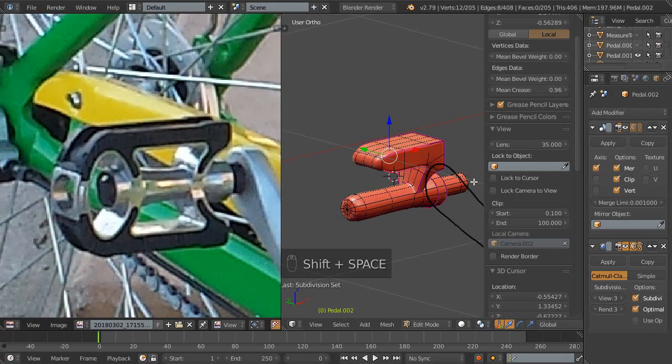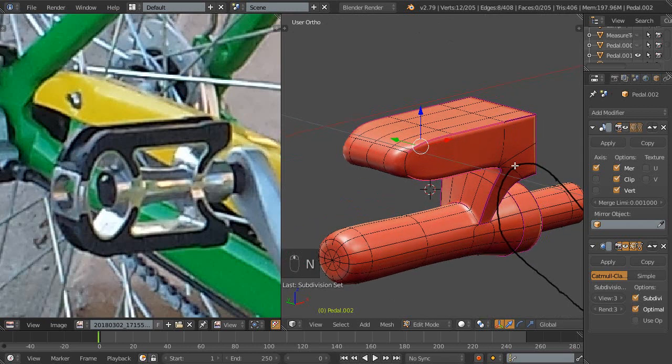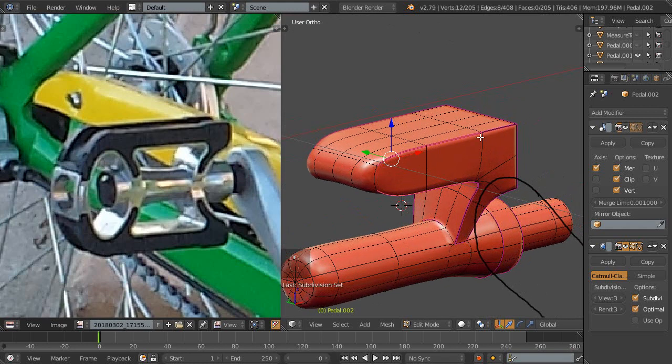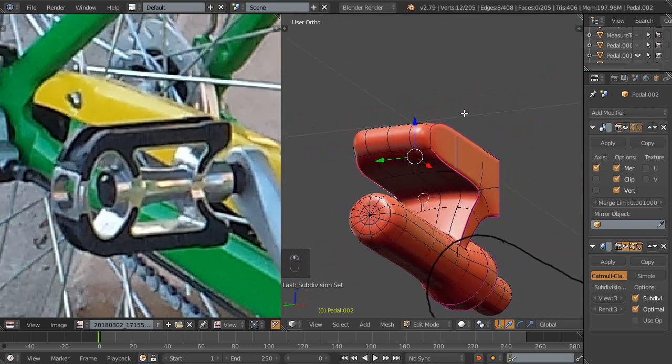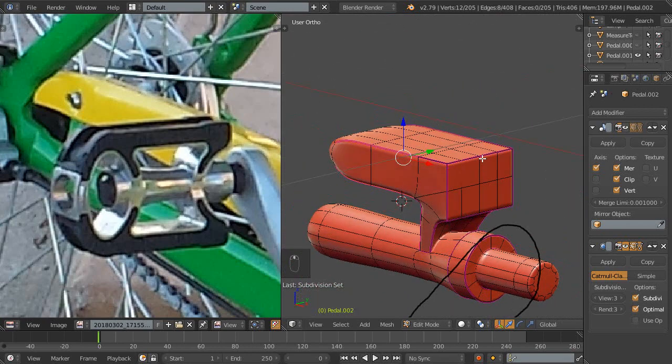Let me see. That's a little too sharp. This is a little low, right? And then this is gonna come up, and I'm not sure that I want to start doing this right now, but I gotta delete some of these faces, like these many, and then start bringing it and making that groove.